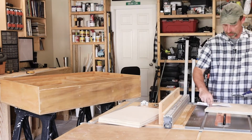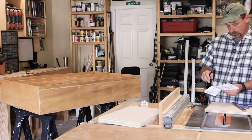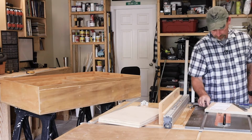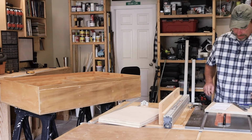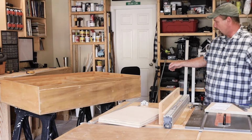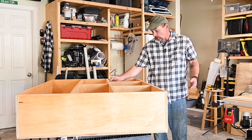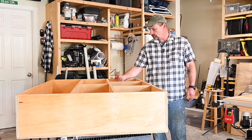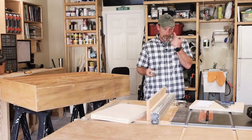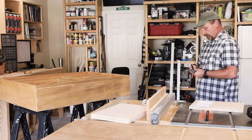Now, this is for the other holes, the screws that hold it on. I went ahead and measured those as well. So those holes are 7/8 from the center line and 1¼ inches from the edge. Now, I could go ahead and drill these and then put them in here and mark it, which I might do, I don't know. Well, we can mark it now and see what happens. I'm going to mark one and we'll see how it looks.